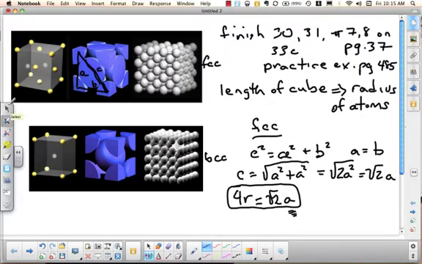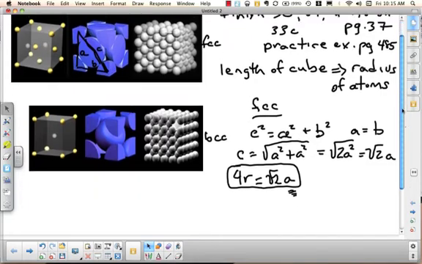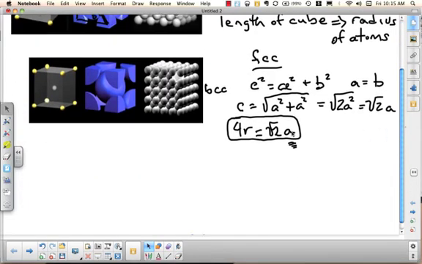Now, let me get a little more room here and try to derive for you the body-centered cubic. This is the deal in the body-centered cubic. I cannot draw a triangle on the face of this cube and catch all the atoms in the unit cell, or catch enough that it represents the atoms of the unit cell.